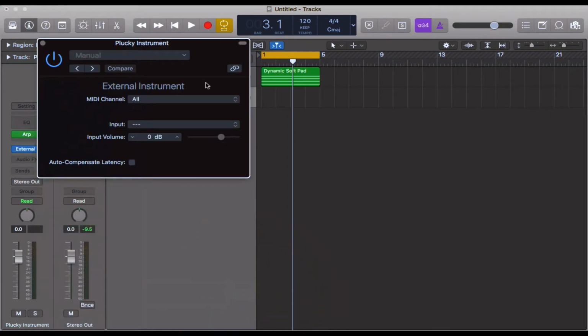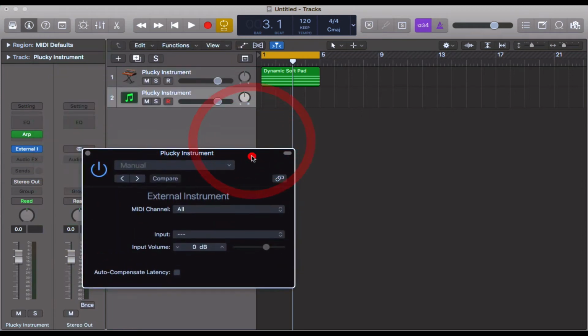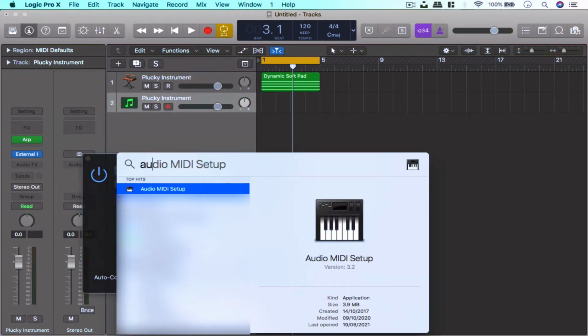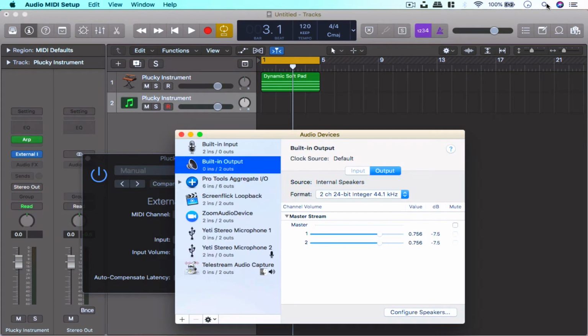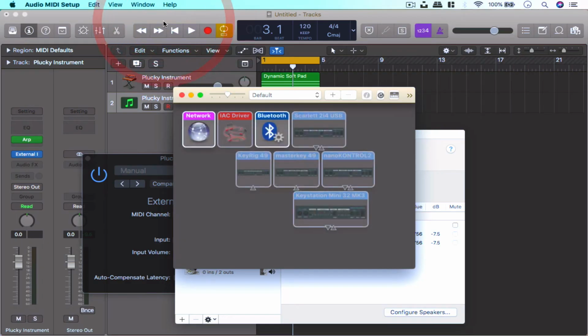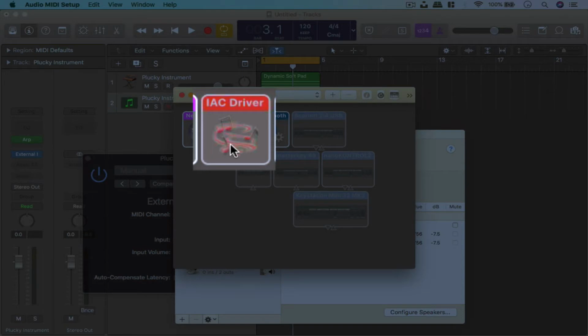Click stereo. And then we've got to actually come out of Logic and go to the Audio MIDI Setup. So just use Spotlight, type in Audio MIDI Setup, and click go. Then you're going to need to come up to Window, Show MIDI Studio. And what we're looking to actually use is this IAC driver just here.